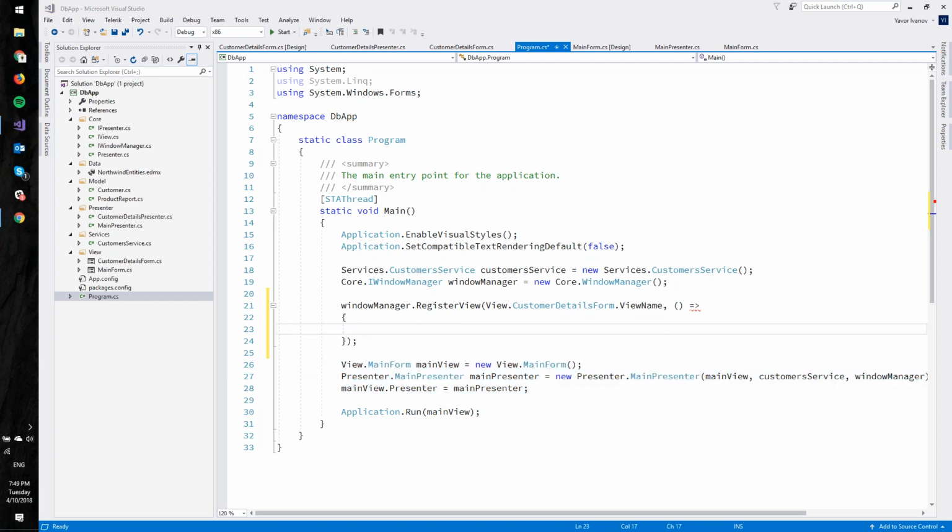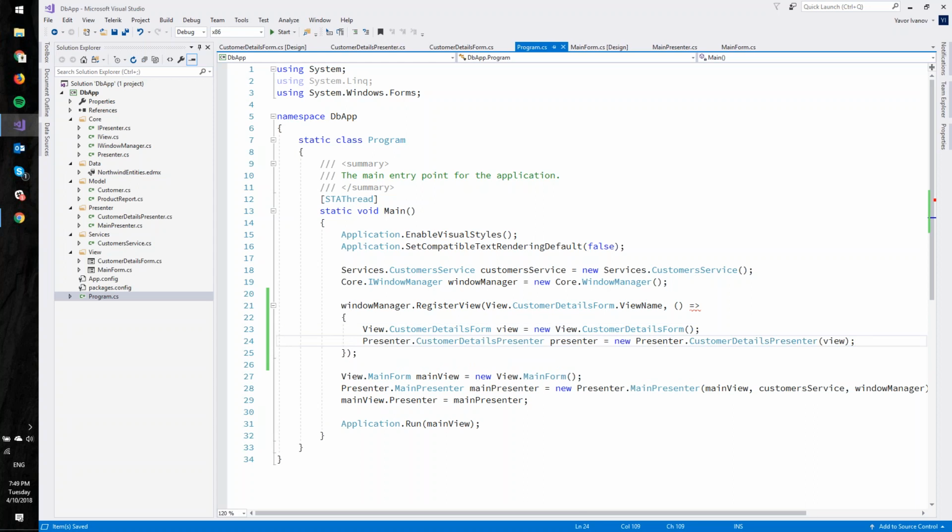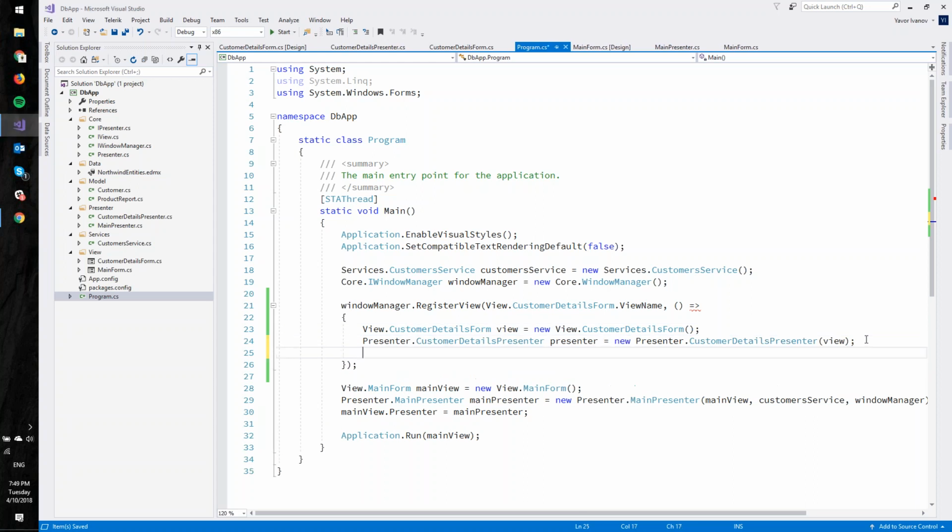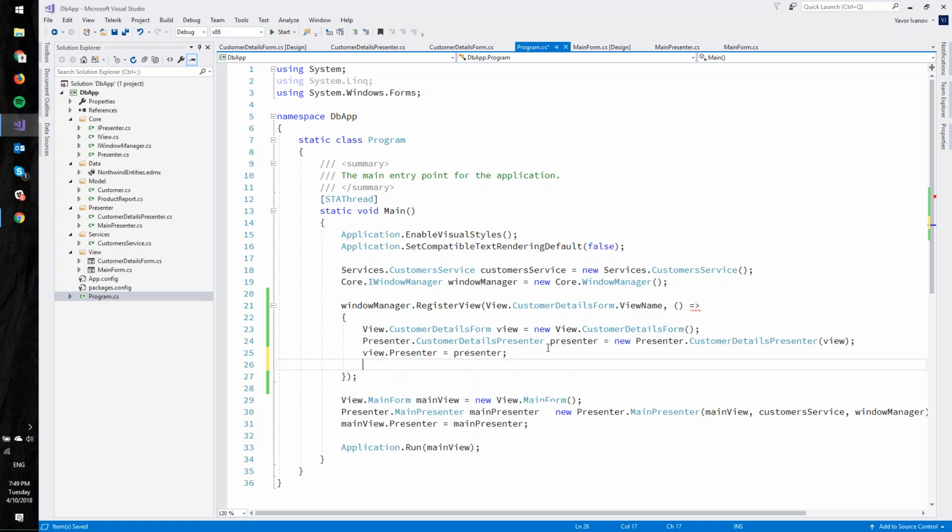I'll just create the form, create the presenter, and feed it with the view. Then assign the view.presenter and I'll just return the view. Okay, so that's the initializing of the customer details form and the presenter. All right, and now the customer details view is registered with the window manager.